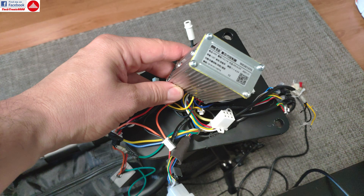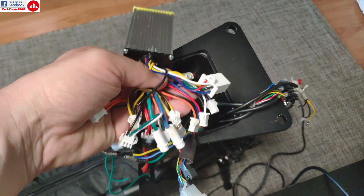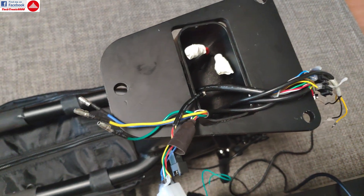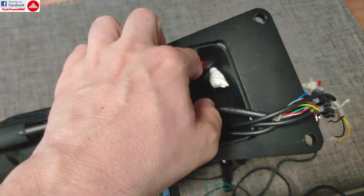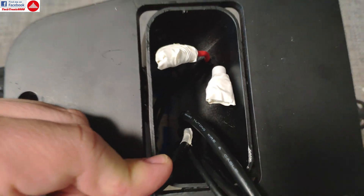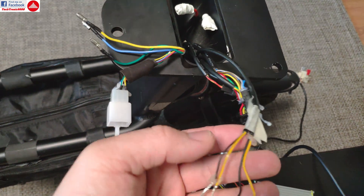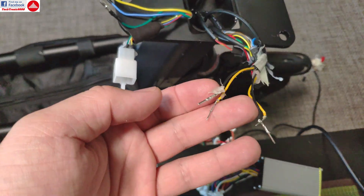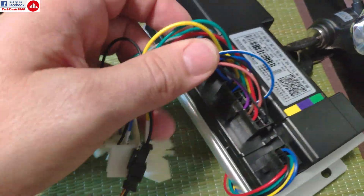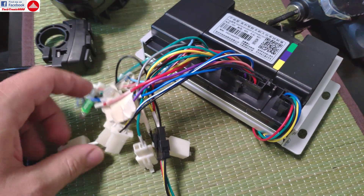With the seat taken off we can take the controller out. Be sure to remember the wires, and also for the battery you want to isolate them so the battery inside does not short circuit while you remove it. Some of the wires you can label them, and I stripped the pins because on the new controller — although it's very nice and has very nice features — it has almost no documentation.